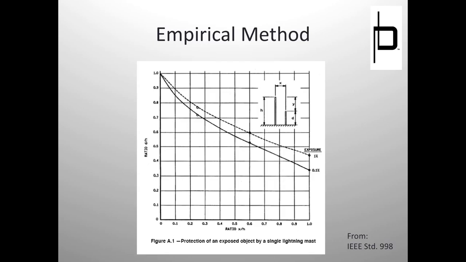And in reality, same with the fixed angle method, right? Franklin said, hey, based on my observations, it feels like these things provide 60-degree protection, and then like I said, over time we've narrowed it down to 30. We're going to find out that's the way lightning is. I'm not a lightning scientist, but even lightning scientists today, we just don't know enough about the way lightning works to predict things with 100% accuracy.